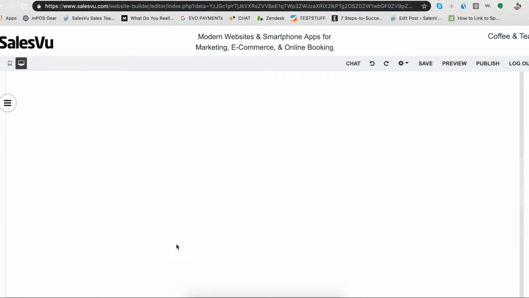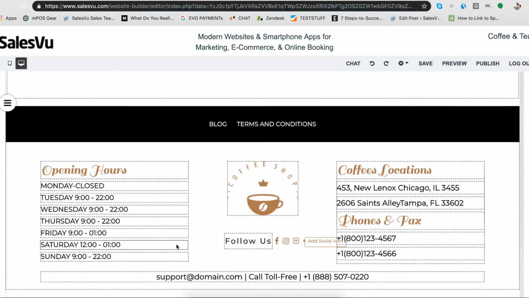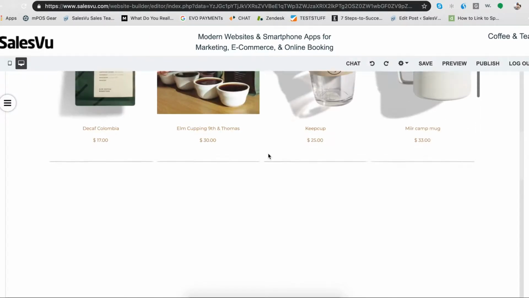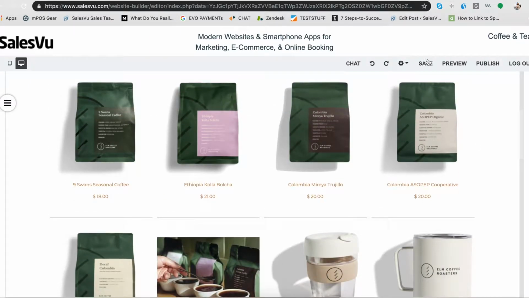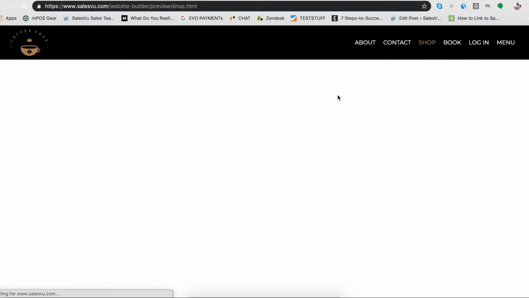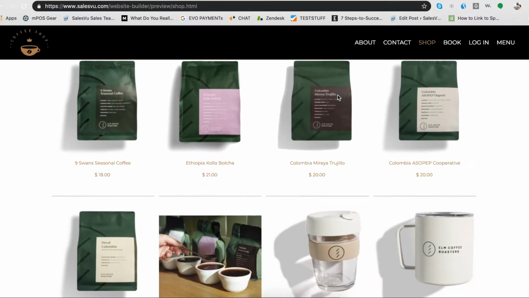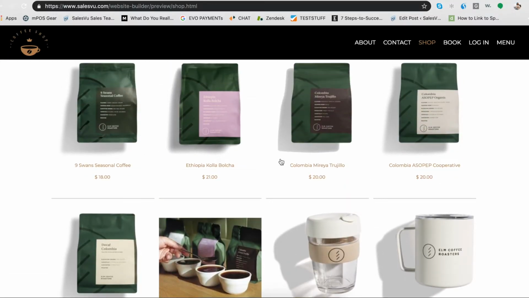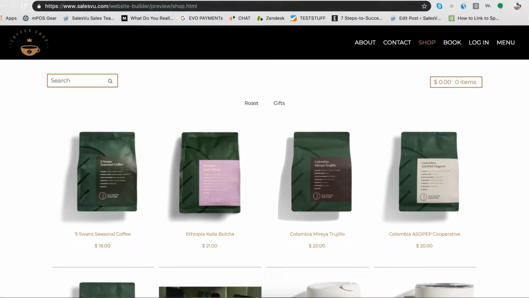This is how it would look like once you put the links in the footer, so it will be on the bottom of the page. So as you can see, blog and terms and conditions as we've seen previously. I'm just looking at the preview of the website to check if everything I like is there, everything's not out of place. And when I'm happy, I'm gonna work on the website again.